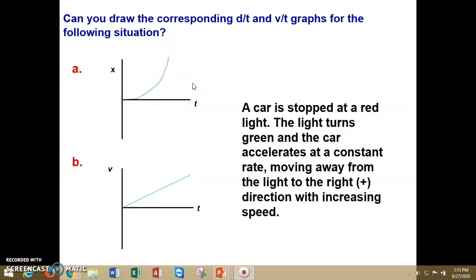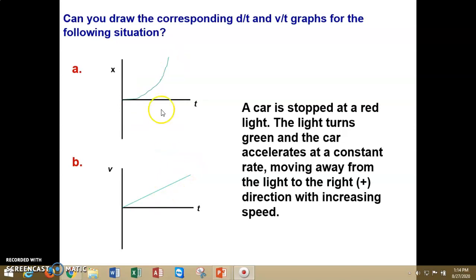So if you think about driving, and I think you've all been in cars, when the light turns green, you start driving, the car has to speed up, which means initially it has a small displacement. And then as the car goes, it gets bigger and bigger. And it moves farther and farther away from the light. And so that's what's going on here. It starts and it doesn't move that far, and then all of a sudden, woo, and it moves really, really, really far. And that's what this graph shows.